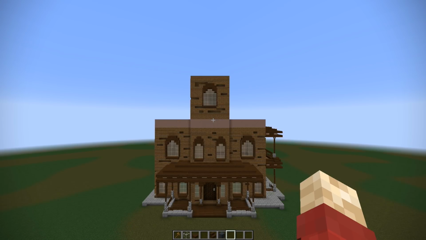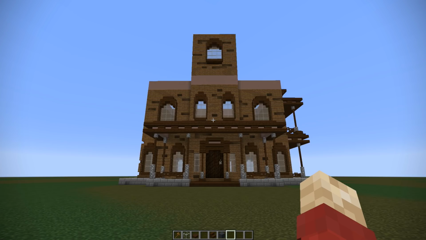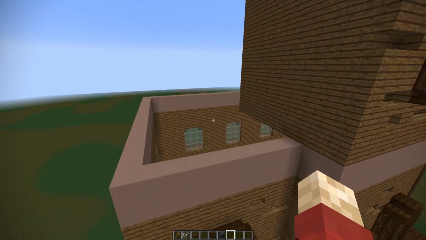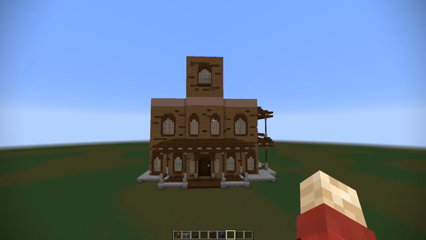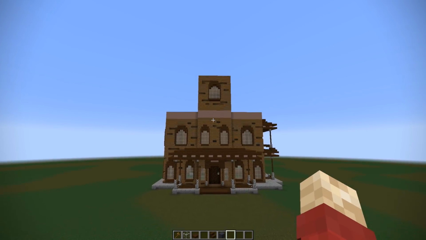I think that's most definitely proven my point. This looks pretty bad without a roof. Even if we put just like a flat surface on the top here, it's just not gonna cut it. It's not gonna cut it at all. I know that this stripe was technically part of it, but you get the idea. Roofs really make or break a build.